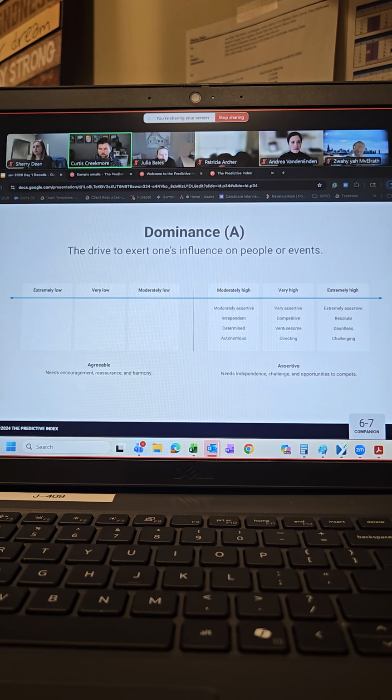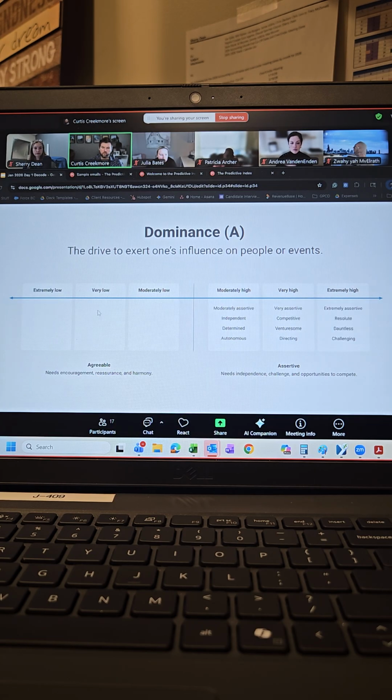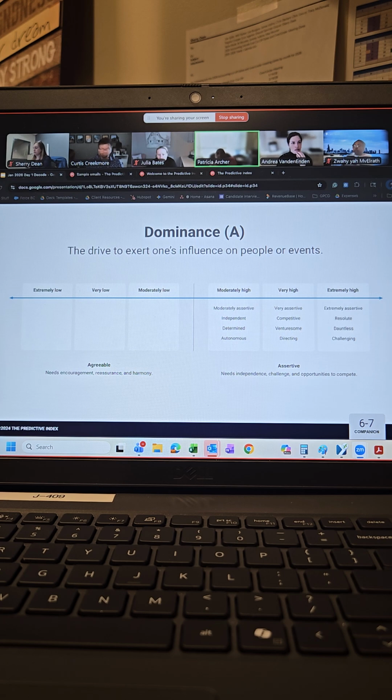Think about this behavior in a meeting situation. What strengths could someone with a high dominance drive bring to a meeting? They'll get things done. Directing, almost single-focused. I was just gonna say, they'll make sure that people are moving forward. Take charge. Move things forward. Absolutely. Steer the ship.